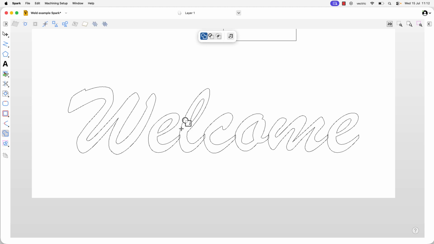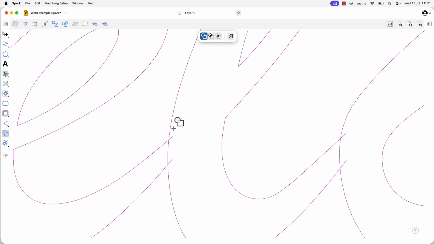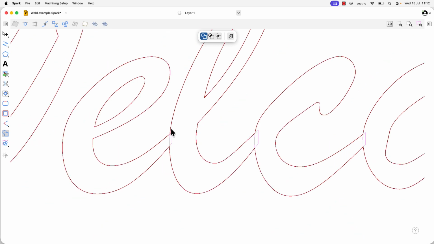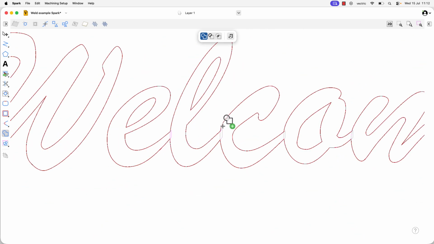So this is where the weld tool comes in really handy, because we can actually select our text here, and when I now hover back over it, you get this red line to indicate the preview of what's to come, and you'll see in pink where this section is for the E overlapping the L, it is now going to be welded away, and you'll see that with the L to the C there as well.